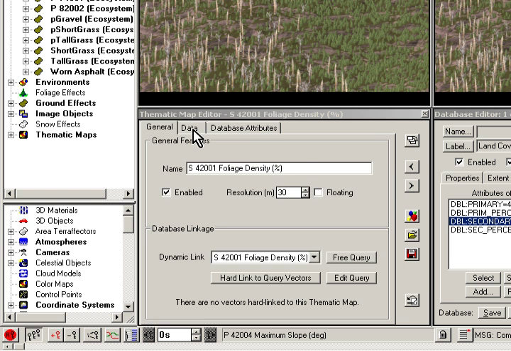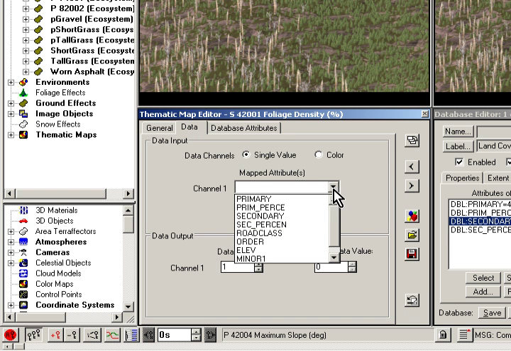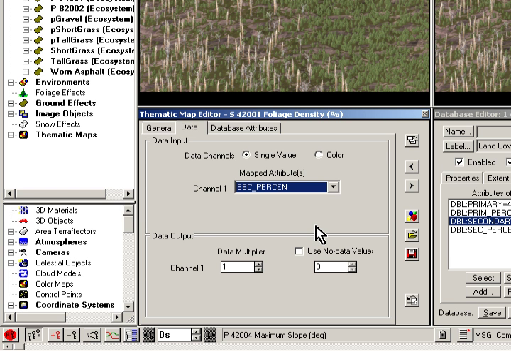Go to the Thematic Map Editor Data page. Select sec% as the Channel 1 mapped attribute. If the thematic map does not find any data meeting its criteria, it should return a 0 value and render no foliage objects. Check the Use No Data value of 0. Close the editor.